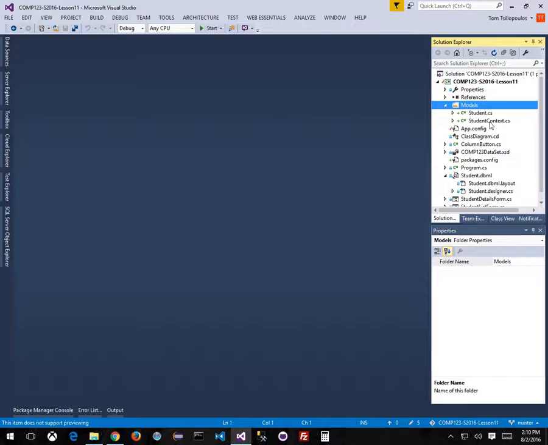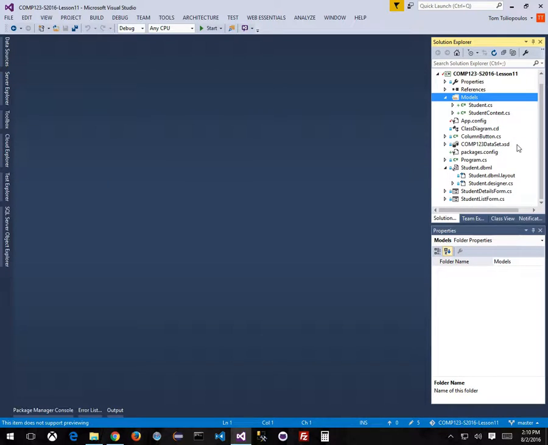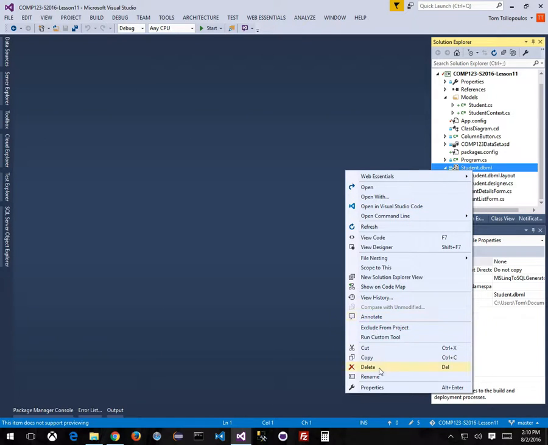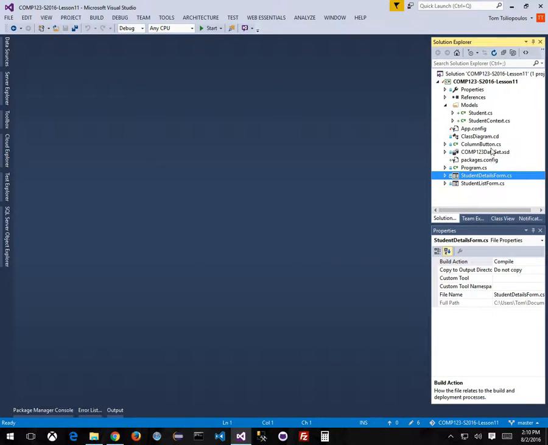So what I want to do to use Entity Framework is get rid of my student.dbml, which is my link to SQL bridge. I want to get rid of that because I don't want to use that method. I want to use Entity Framework, right? So we're going to right click on this student.dbml that we had from last day, and delete it. And now, if you notice, I have my two models, my student model and my student context, and I want to replace all instances of student data context with student context. Let's take a look at that.